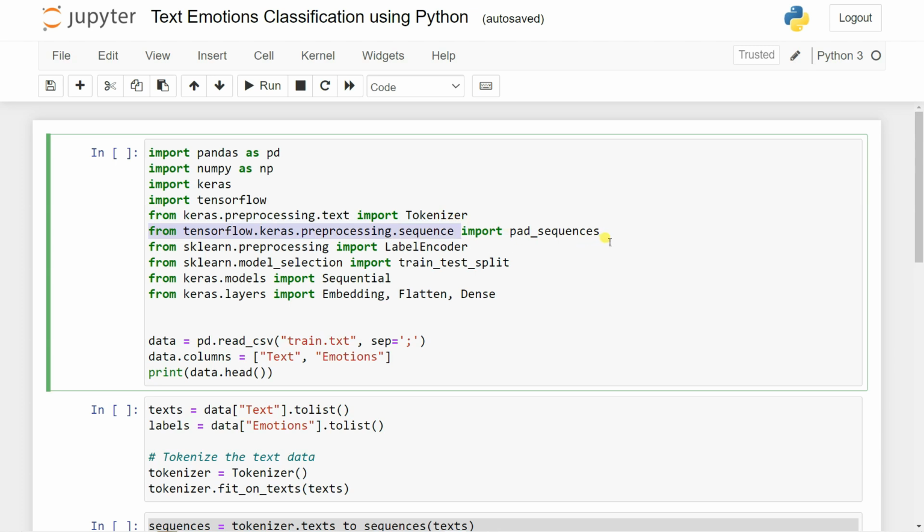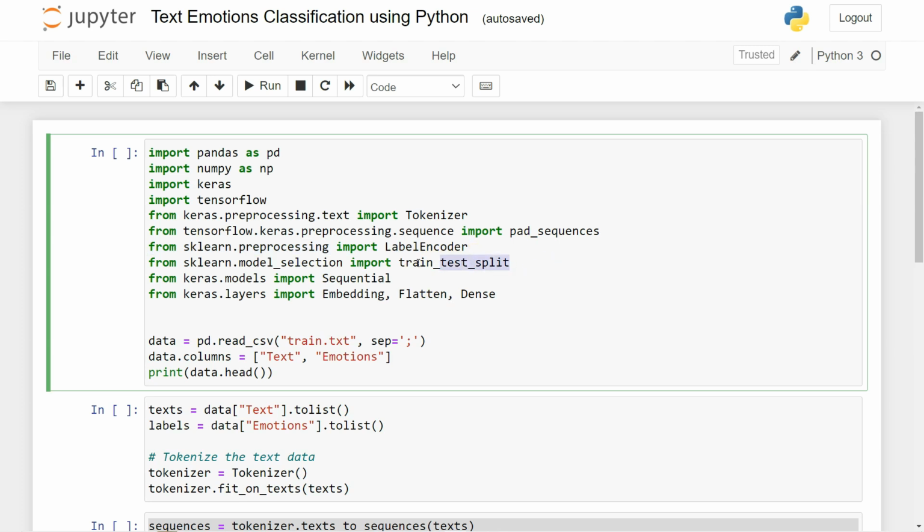Then from tensorflow.keras.preprocessing.sequence, you're going to import pad_sequences. Why pad sequences? Because you're going to build a neural network, and in order to build a neural network, the size of your vectors should be the same. So that's why you're using pad sequences. Don't worry, when you go deeper you can understand all the things. Then you have the label encoder so that we can label our classes. We have maybe 3 to 4 classes: sadness, anger, love, like that. So we need to convert them into 0, 1, 2, 3, like that. You can also say one hot encoding.